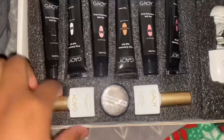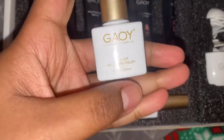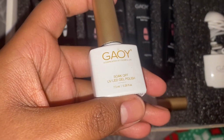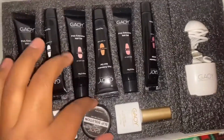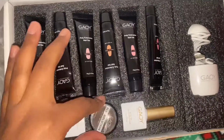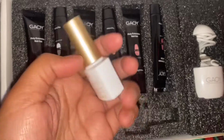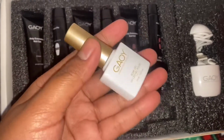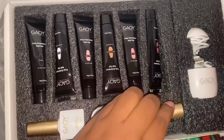It also comes with a base coat bottle of the UV LED gel polish soak off, the slip solution for the polygel use, and then a top coat soak off UV LED gel polish solution.